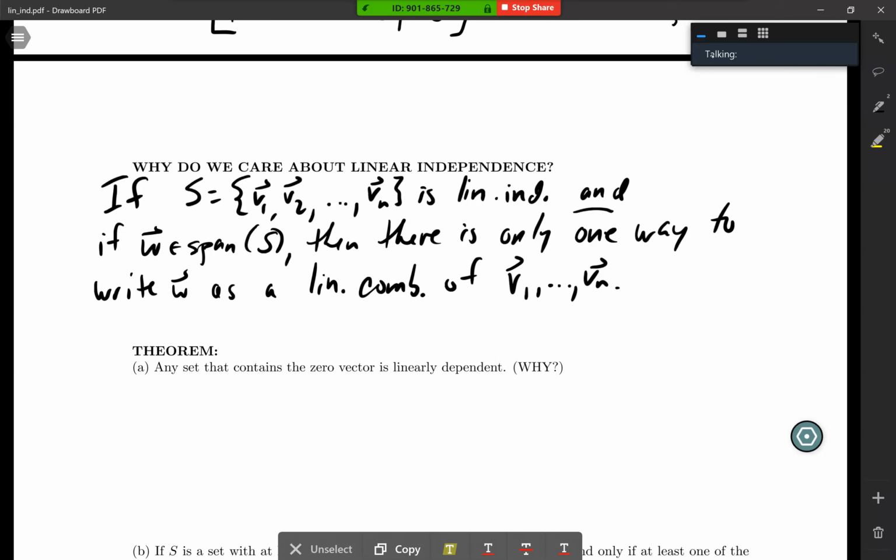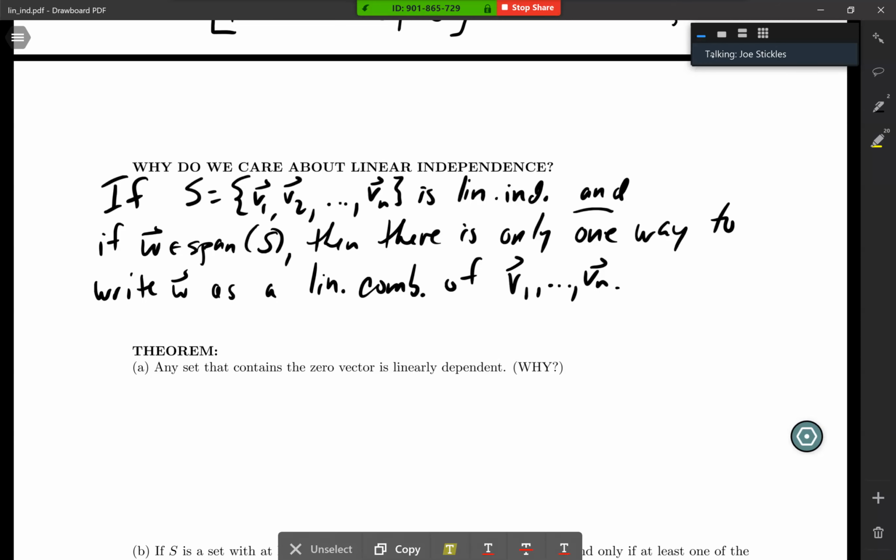So what that tells us later on is that we can start talking about coordinates, if you will. You've talked about coordinates pretty much ever since you learned about graphing, right? As soon as you started learning about how to graph things, you've talked about coordinates of points in particular. Well, the whole idea of coordinates is that those coordinates are representations of how far in the x direction do you go? How far in the y direction do you go? And so on down the line.